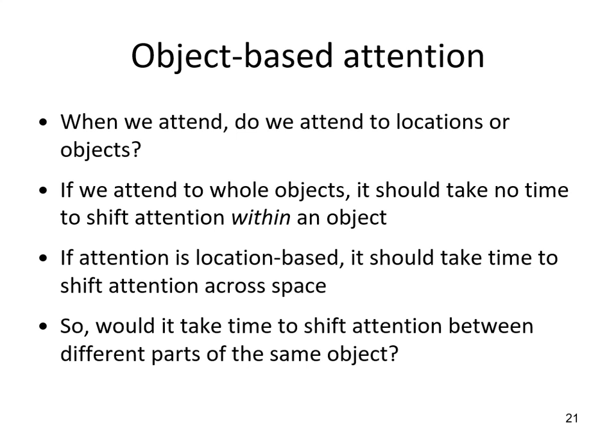In the last lecture, we have discussed object-based attention already, right? So probably we can go through them very easily because we have already known. When we attend, we used to say we attend to locations. Possibly we attend to locations. But we will also ask, do we attend to objects as a whole? Do we take objects as the unit?